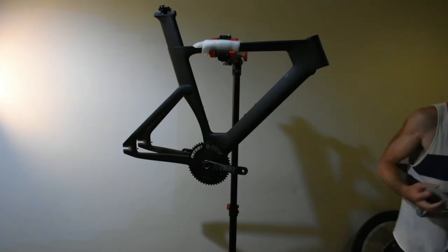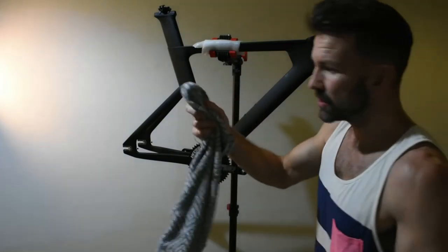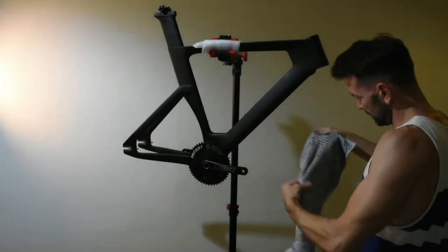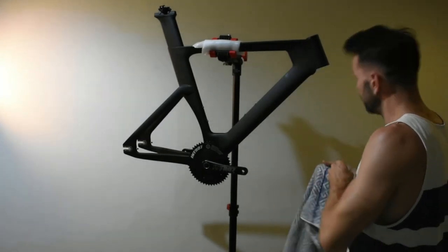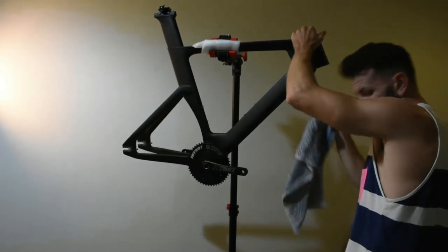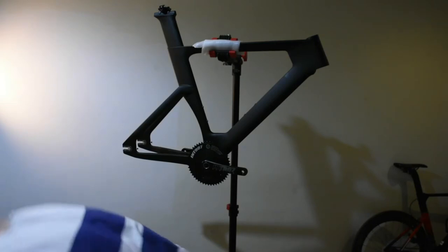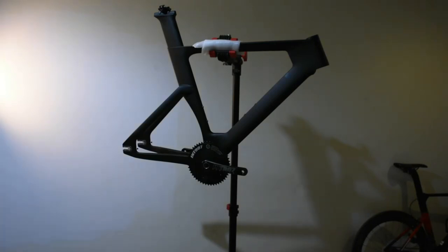So first of all, just got a bit of spray here just to clear these insides here. Just get a bit more spray. Where's it gone, lads? Where's it gone? Where's it gone? Here it is.